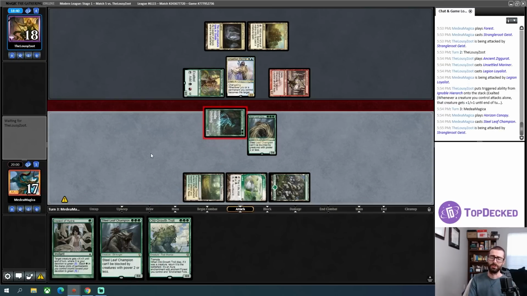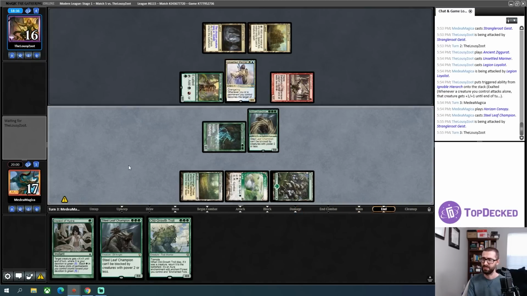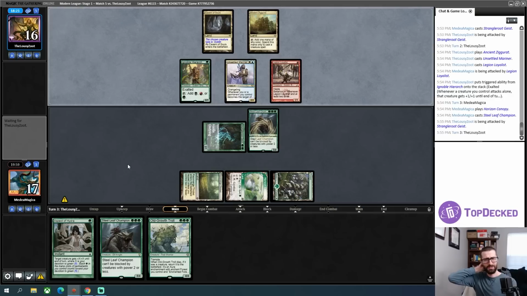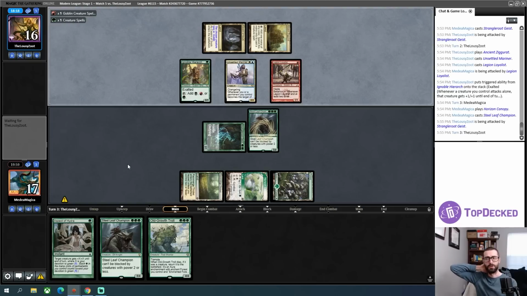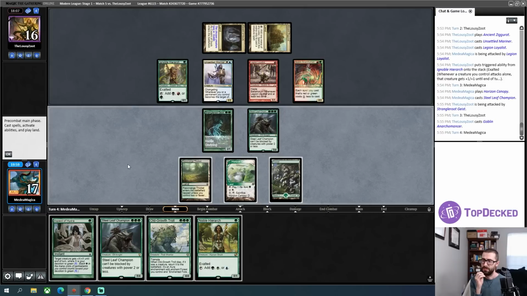I'll swing in with the Strangleroot Geist. If they block it, I don't care. I don't think they block it. If I draw a land, is my opponent dead? I'll have 8 Devotion. I'll deal 15 damage. Okay, so not dead, but real close. Okay, Goblin Anarchaeomancer, and my opponent passes the turn.